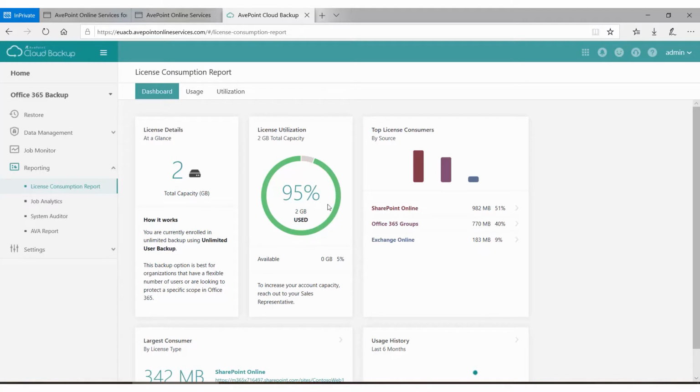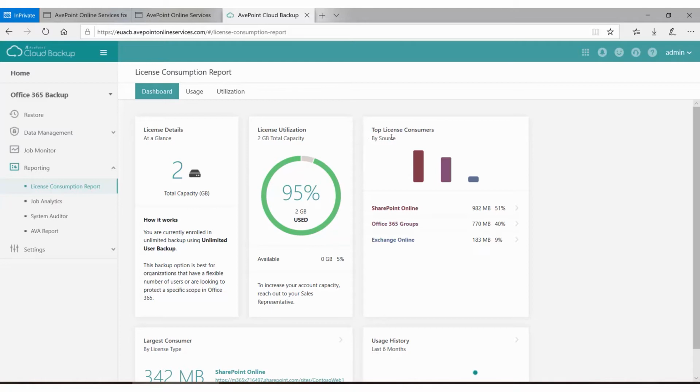To the right of that, I can see total amount of license that's being consumed. That is essentially based around how much data I'm protecting, how much of my license has already been burned through. Since I'm only protecting 2 gigs, I'm at 95% capacity here. Again though, in this trial environment, this number is really low. Real world, you'd be protecting much more, but still, you may be very close to capacity.